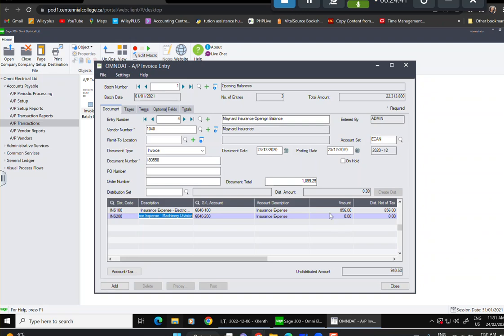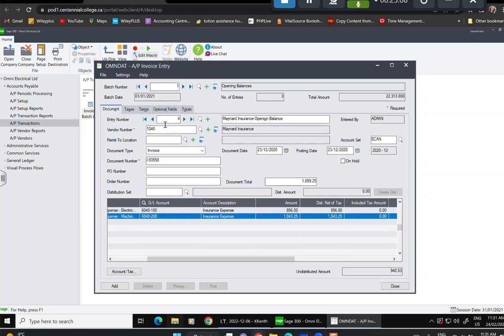And we are going to put 1043.25. So in this case we have two insurance expenses for this invoice, one for the electric division, one for the machinery division.